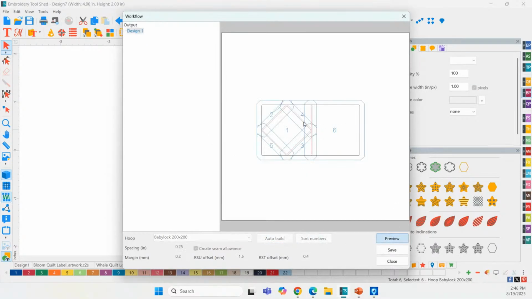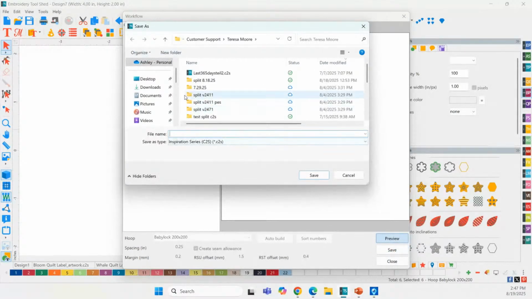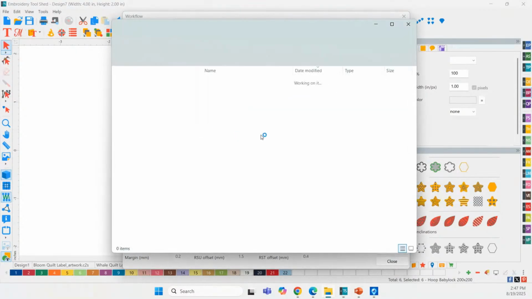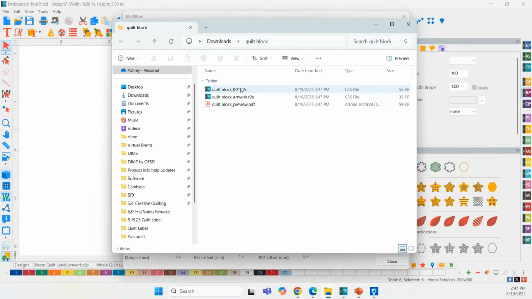And so now it's going to piece this little bitty miniature block over here to the left. And then the last part of this is going to piece this piece over to the right. And that's where my text is over there on the right with that miniature font. Okay. And so now I'm going to say save, and we'll open up this block and I'll show you how to add the text. So I'm just going to put this in my downloads, and we're going to call this our quilt block.